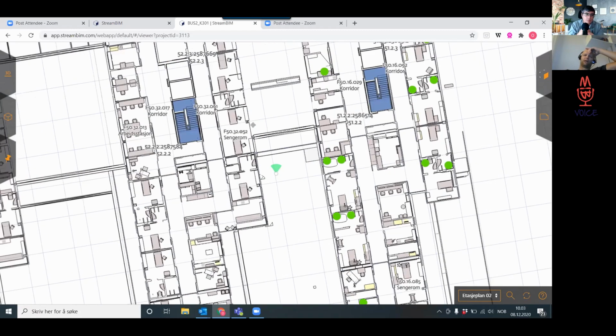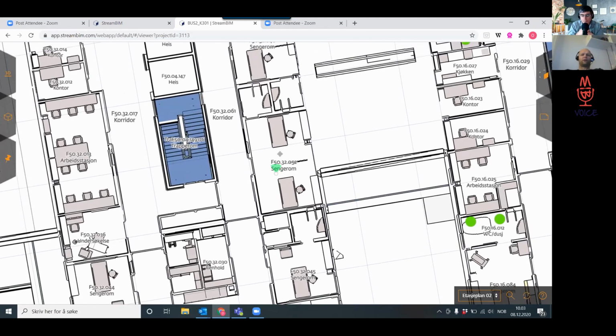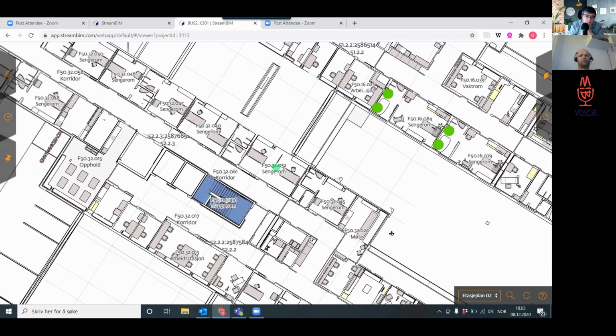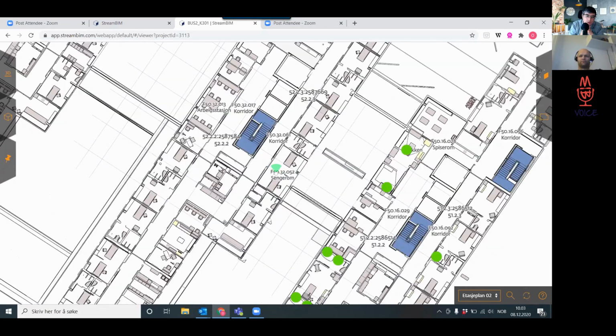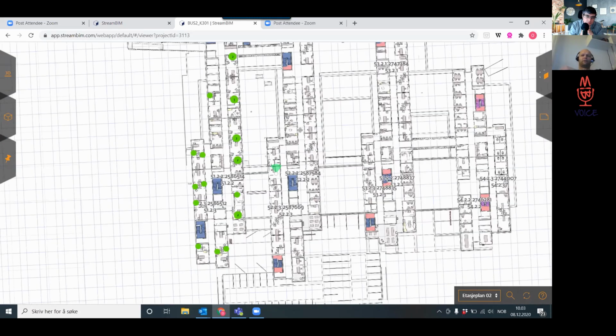So this could be exported. The only difference from a drawing is that we put the room number and name on top of the drawing. So if we rotate, you will see that the text doesn't follow the drawing; it follows the screen. But this is an automatically generated floor plan, which is basically a drawing.